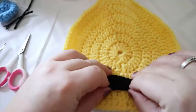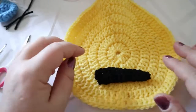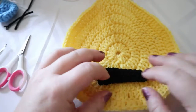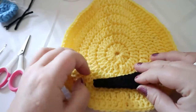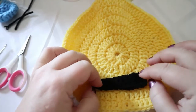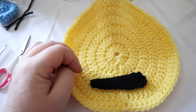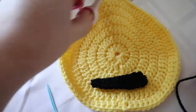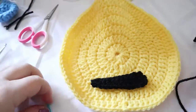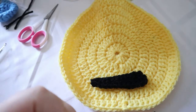So, sideways. Sideways mouth. I just don't know whether to put it up or down. It's up to you. But, so, what did I just do? Just tossed my black aside. So, I'm going to do the mouth first so I kind of know where to put my eyes.